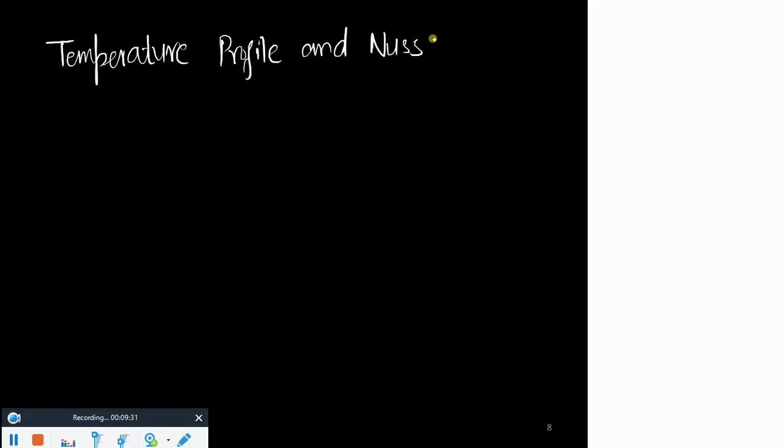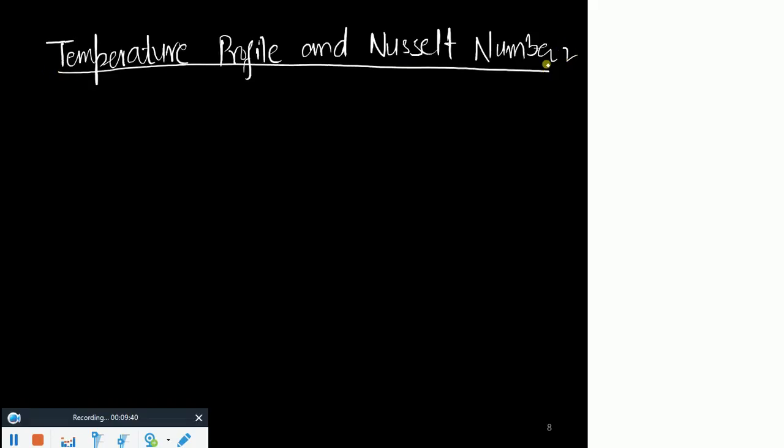And then let's talk about the temperature profile and the Nusselt number. I am just using the same headings as given in your book so that you do not have any problem in tracking those things. So temperature profile and Nusselt number. There was an energy balance. If you just take a piece of pipe, let's say a simple piece of pipe, just because of my bad drawing skills, I am using this kind of cross section. You might have seen a three-dimensional section in your book.